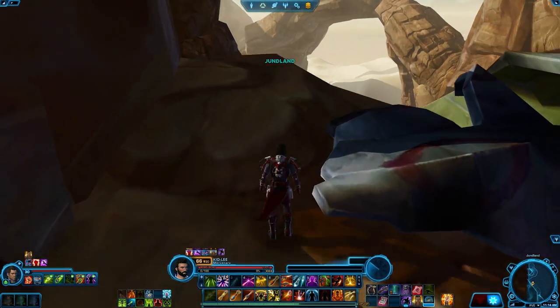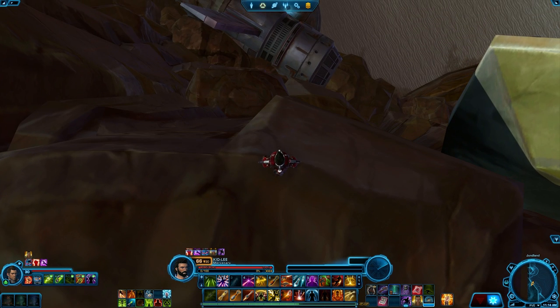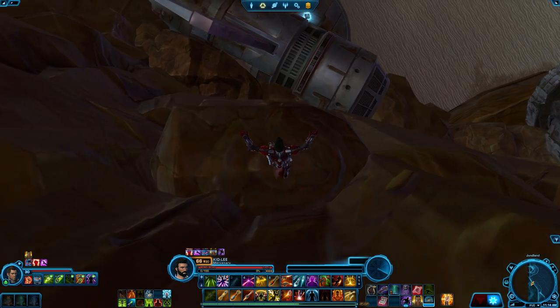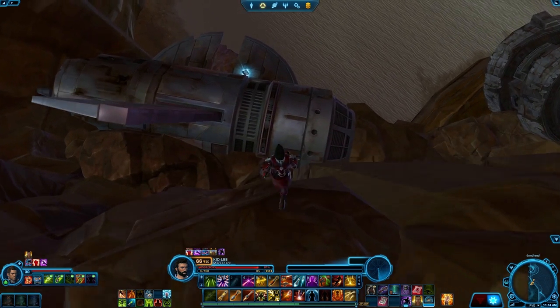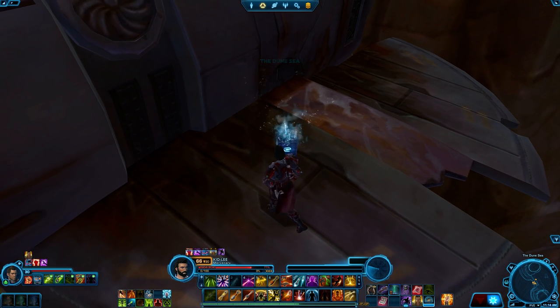What you'll want to do is jump over here, and down there you can actually see the Datacron. So just very slowly and carefully make your way down to where this crash ship is, and go ahead and grab your Datacron.